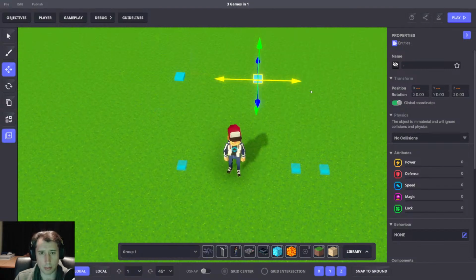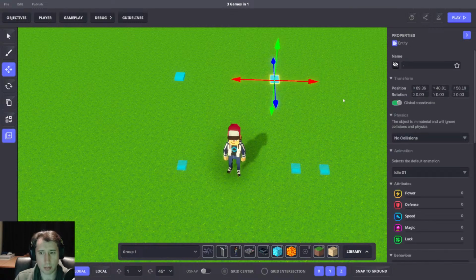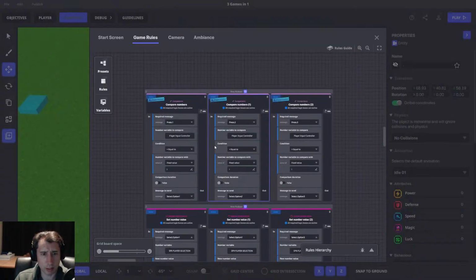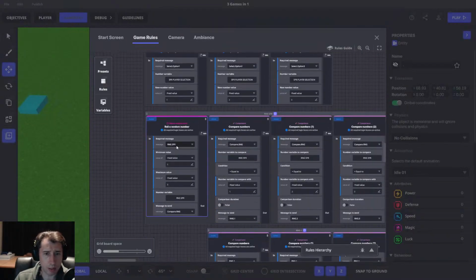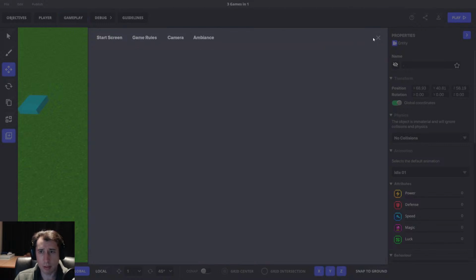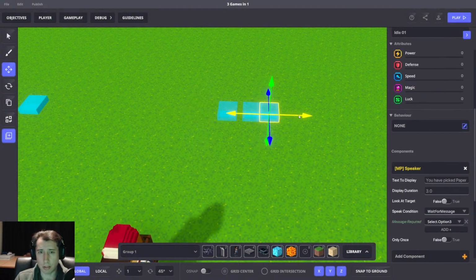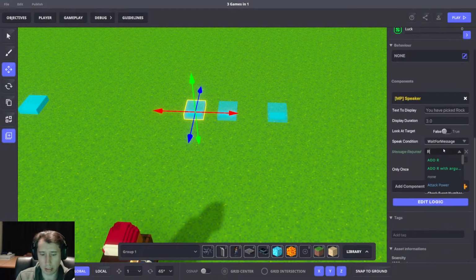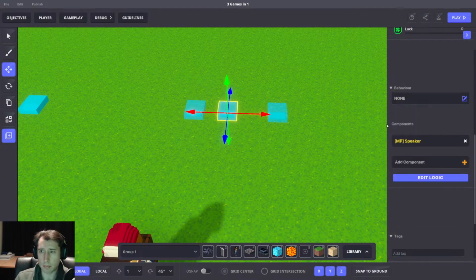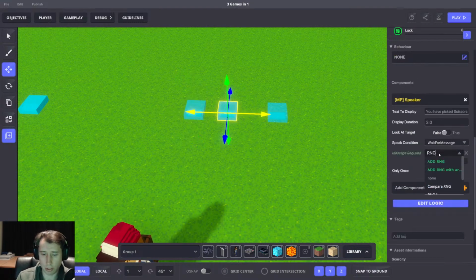So I can duplicate this. And what I can have here is the text to let you know what you're going against. So when we have RNG, it does comparisons, and it's RNG1, RNG2, RNG3. So RNG1, this one is 3. That one here is 1. So this one here will be RNG1. And NPC picked rock. This one here is RNG2.